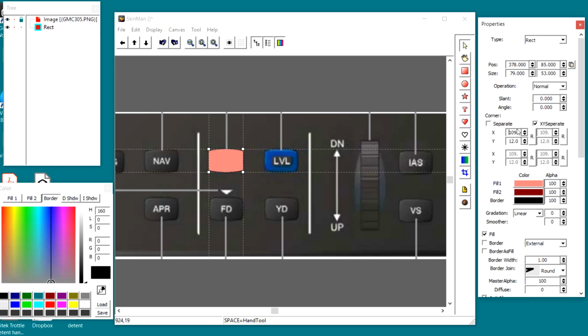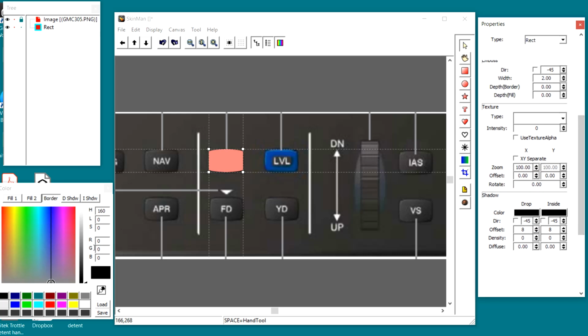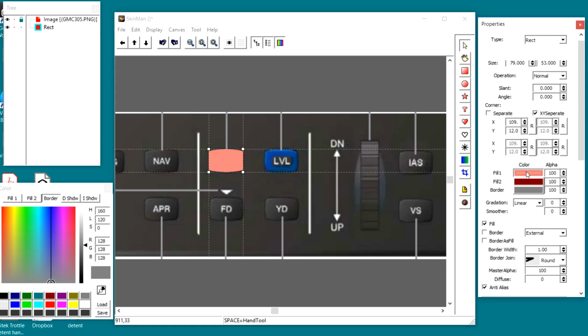But you get the idea. And then I could add 3D effects. I could change the color for one thing. Let's get the color up here. I guess select that, get up here to color, select that, and say gray. Okay, and I could even make it darker by dragging this down.